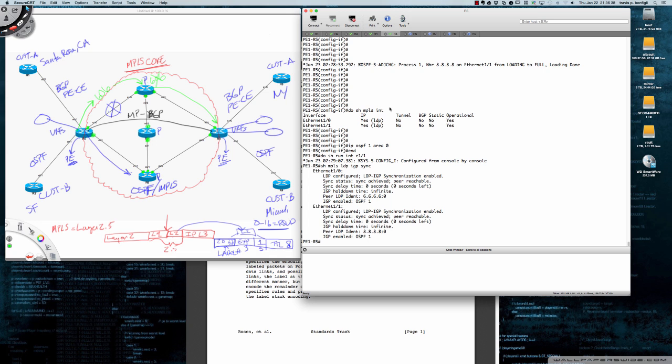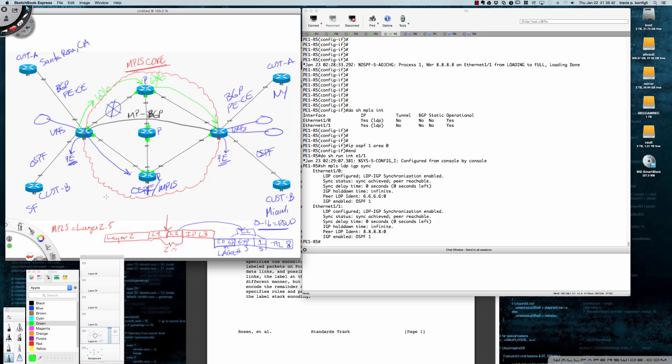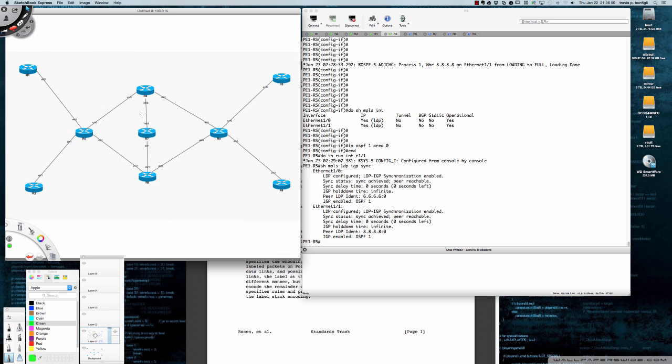During part 1 we went ahead and set up our MPLS core, and what I'm going to do right now is clear this off here. So we're going to say image, where's it at? Edit, clear. Alright, get back to a clean slate.